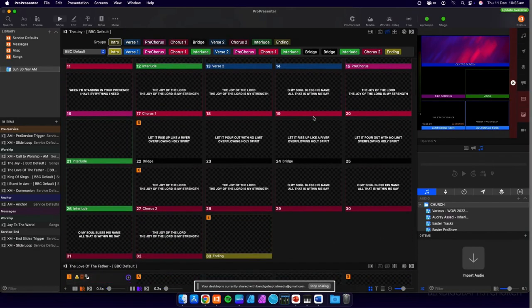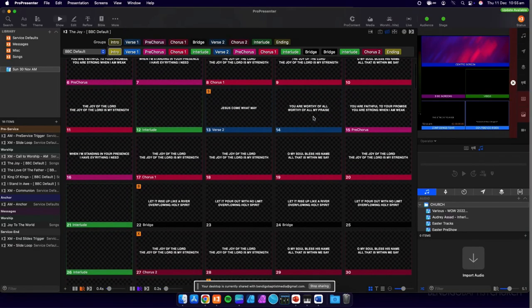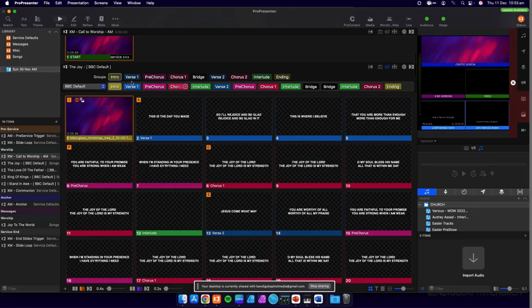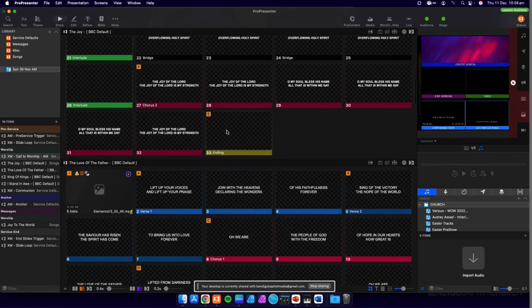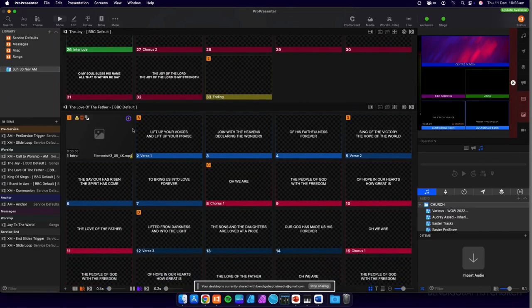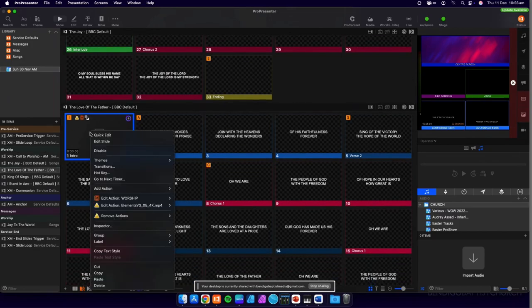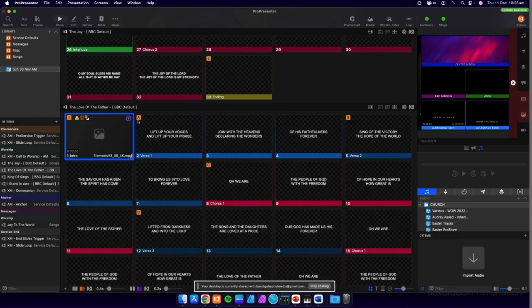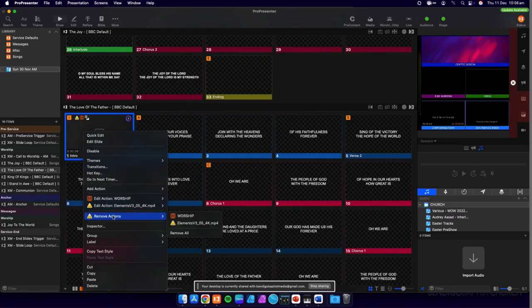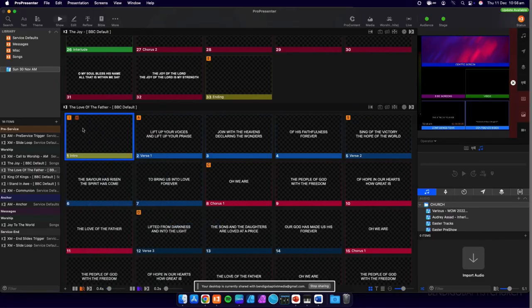I don't know how much time you guys will have to set this up, so if you don't have heaps of time, just check that the default version looks pretty good, and then they can make any small changes they might need to in the actual service. So let's keep going through these. Oh my goodness, what has this got on it? This looks like it's got a heap of stuff in here. It's like someone's had a bit of a play around with that. I'm going to remove some of this, remove that element, whatever that is.